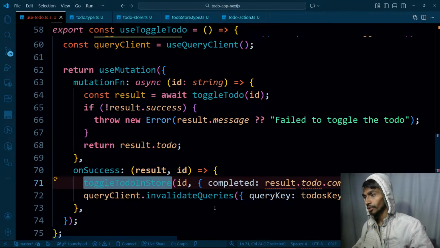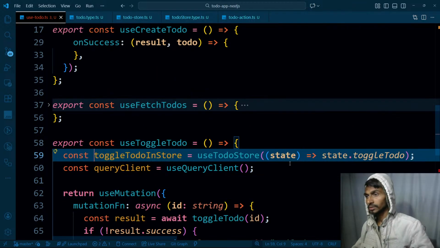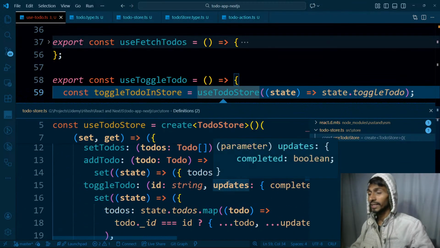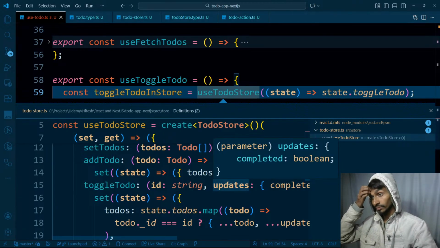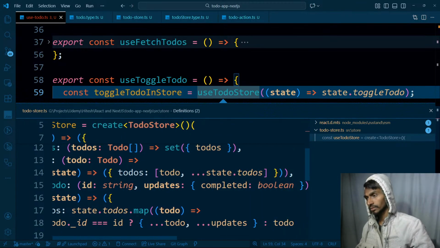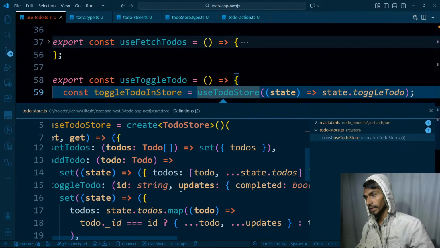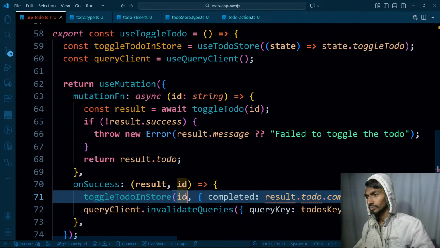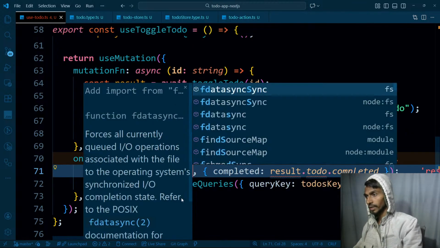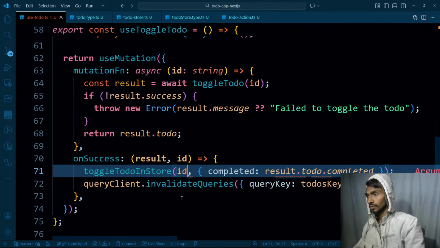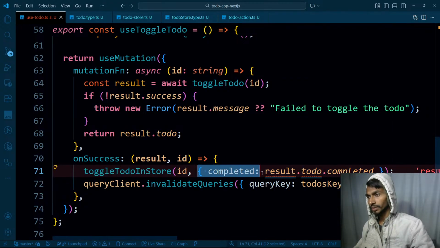Giving the exact value would be a better option, but in this case, toggleTodo in useStore, I need to give it the updates, and that's going to be the completed boolean. I had to give it the ID, and I have to give it the updates. So I'm giving it the ID. Even if I give it anything else, that should be fine, anything in the form of an ID, and that's right. So I can directly give it the ID over here. Then this is the update section completed.